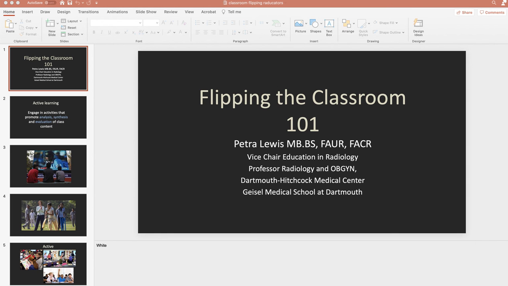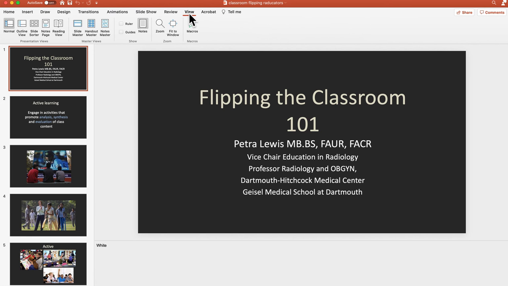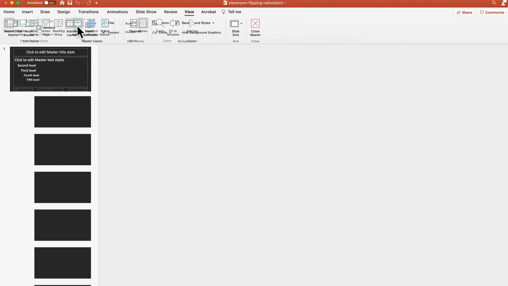Changing the font or the slide design for every individual slide in PowerPoint can be kind of tedious if you don't use the master slide function, which some people are not aware of and can really speed these things up. So to do this, if you go to the top toolbar, you'll see that there's View, Slide Master.